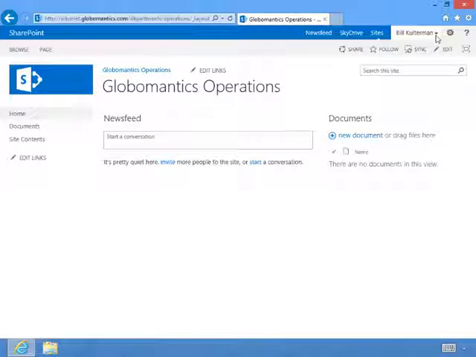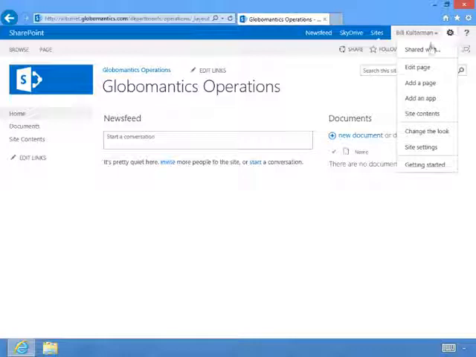We can see that I am signed in as myself. The About Me, that's also something we're going to deal with later, and I have the ability to sign out. Now, the button here I want to show you, and where we're going to go next, is Site Settings. Let's go ahead and click on this.